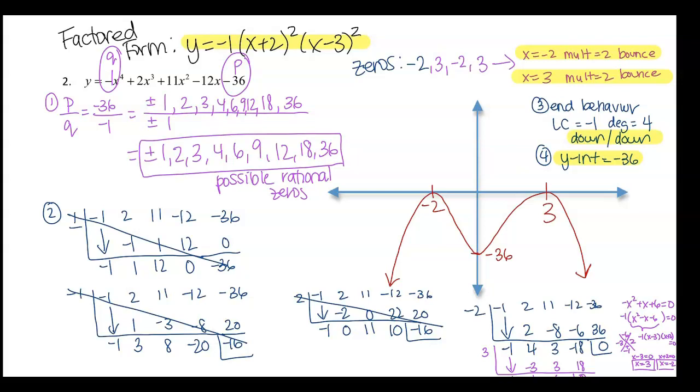So right now, I want you guys to start with number 3. So flip it over to the next side. You're going to do the exact same process. Find the possible rational zeros. You might need to use synthetic division, and then graph it after you found everything you need. So I'm going to give you a 2-minute head start. First things first, find your possible rational zeros. Start with 1 and then work your way up.